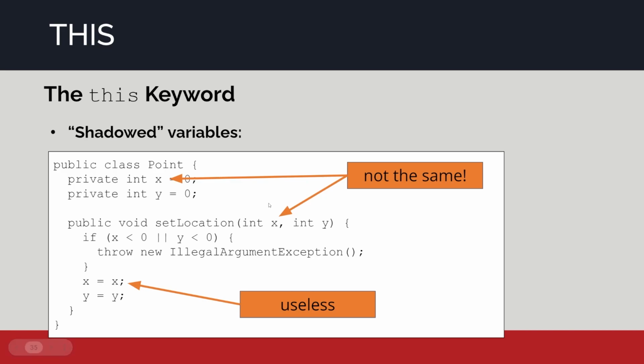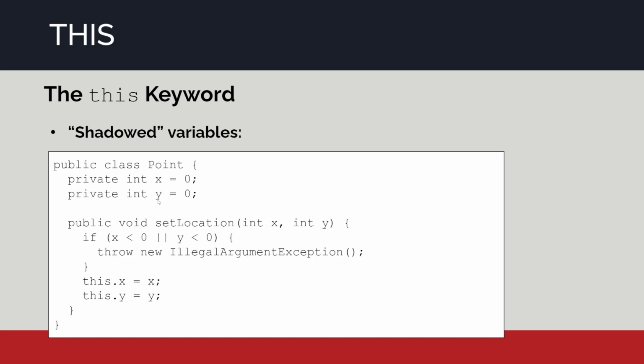So what I'm trying to say is take this x and write it to that x, and then take this y and write it to that y. But if I just do x equals x and y equals y, the parameters of this method are hiding the fields because they have the same name. So I'm just taking the value of x and writing it to the same variable. These equals assignments are only going to modify these variables here, which isn't very useful. I want to modify these variables there. And that's where the this keyword is really useful.